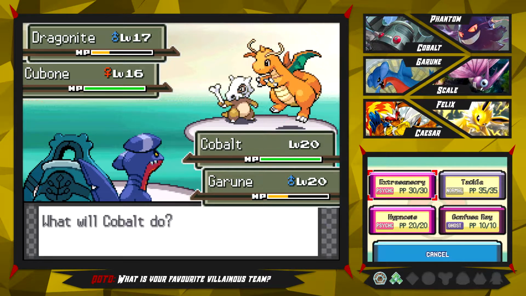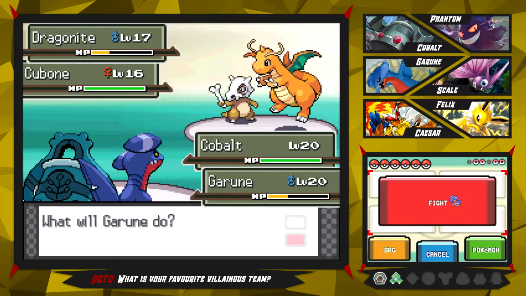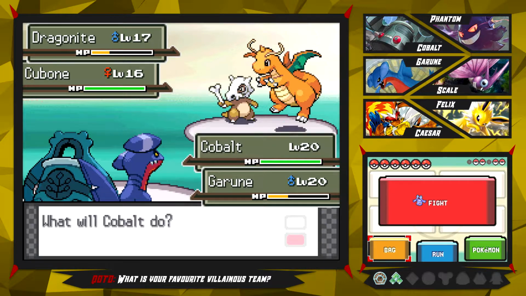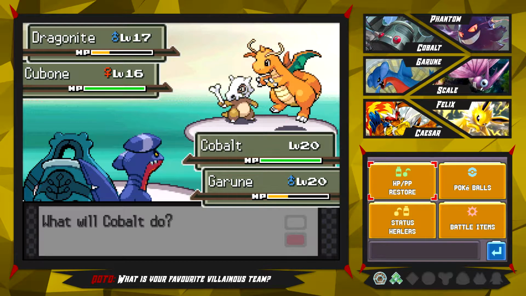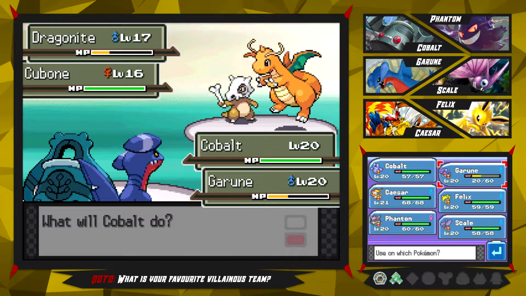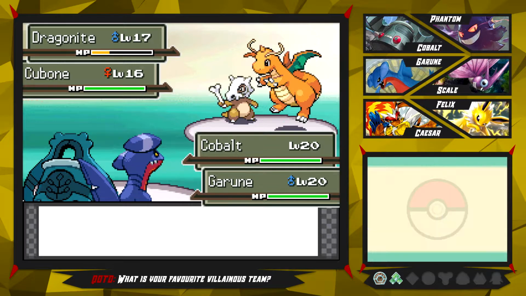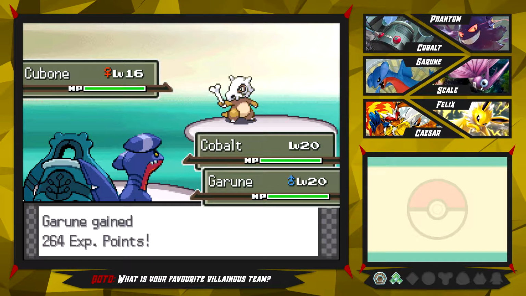Let's go for the Extrasensory on the Cubone and... no wait, I'm not gonna do that. I'm gonna take this opportunity to heal up Garoon, because I don't want the Cubone to kill Garoon after I kill the Dragonite. So let's go for a Super Potion on Garoon and use Garoon's turn to kill the Dragonite. Let's play it smart. Okay, so Dragonite is dead. Luckily that's one Dragon Rage user less, so that is great.